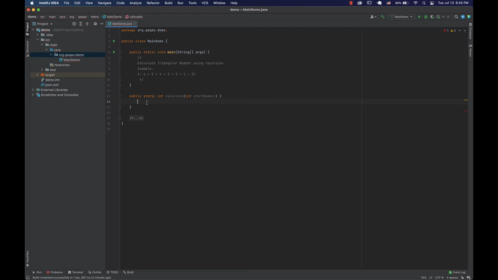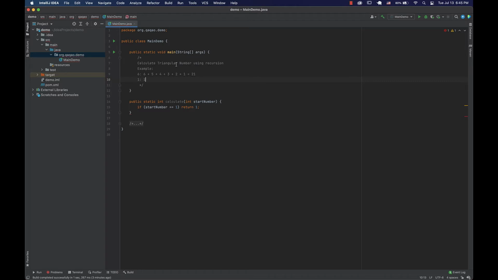So we say that if our number, startNumber, equals 1, return 1. We cannot say 1 plus 0; we don't do it for the sake of this particular calculation.